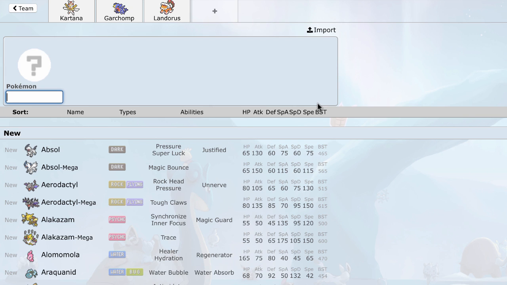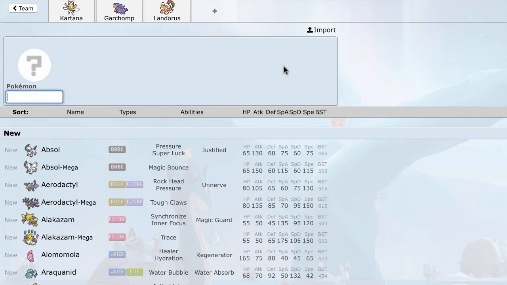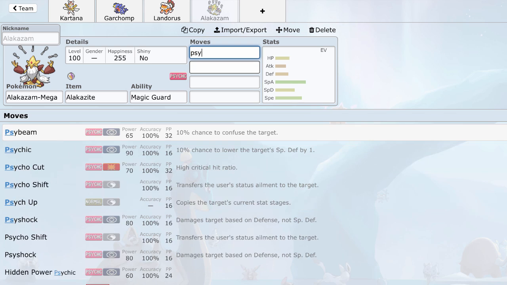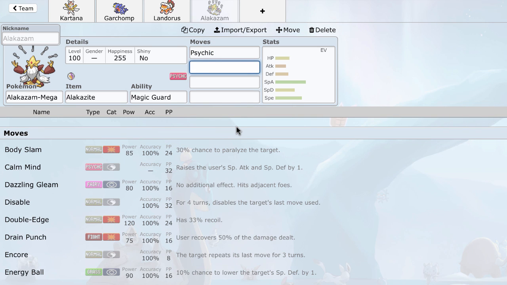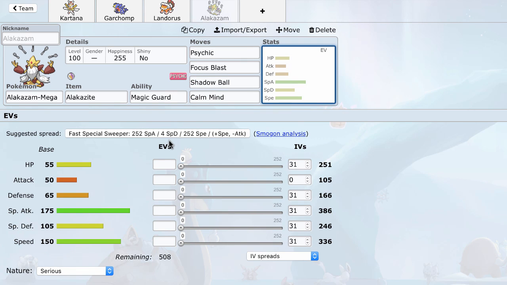Notice my fastest mon is Kartana, and I also wanted something that'll push other people to go to physical attackers, Knock Off users, because you'll notice that Kartana can set up really well on those. It doesn't take boosted damage from Knock Off and has sky-high physical defense, but its special defense is pretty crap. So that's basically the reason why I chose Zam. Zam is just really, really strong on offense, really dangerous to offensive teams, and also very dangerous to fat teams because Calm Mind can boost its special attack really high. It's just a standard Calm Mind set, and I think it pairs well with Kartana especially.